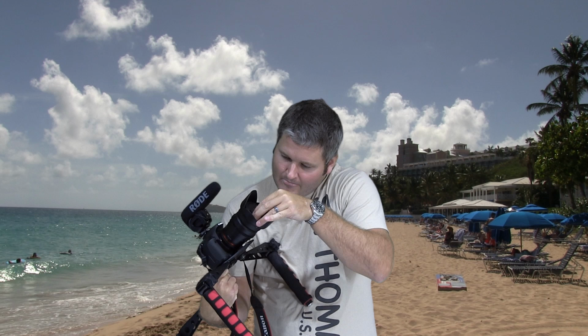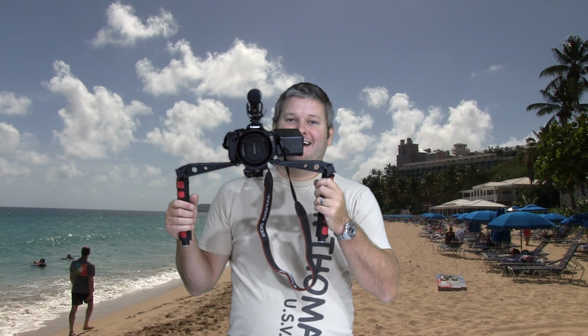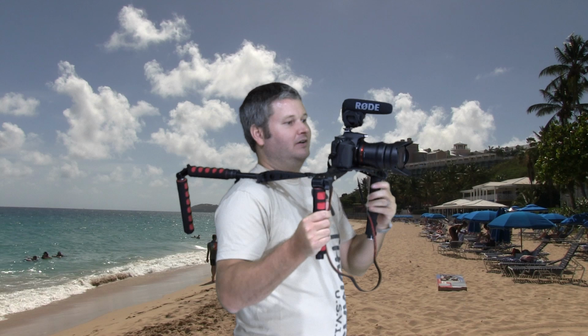In case you're wondering, yes, I do have a UV filter on there that functions as a lens protector, but I could even make it shorter like this if I wanted to. I could stick that in and just make it to where I hold it here. But you know, realistically, that may even be more optimal. Let's try it out.